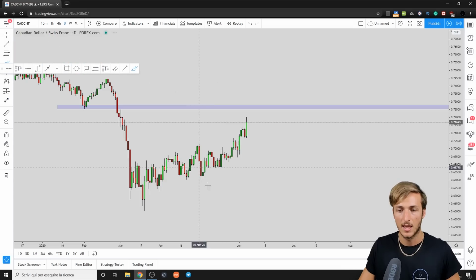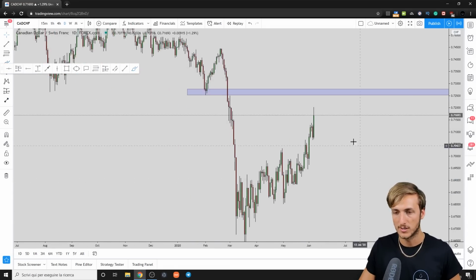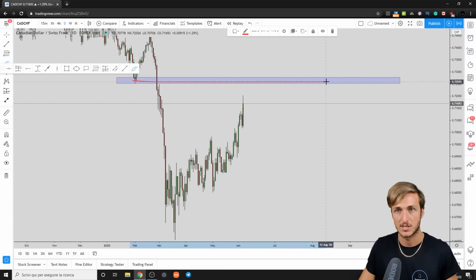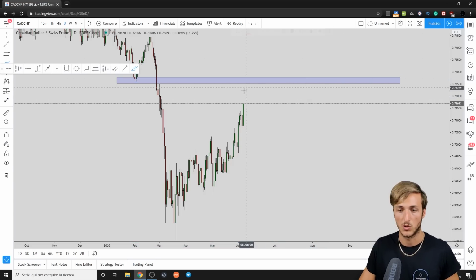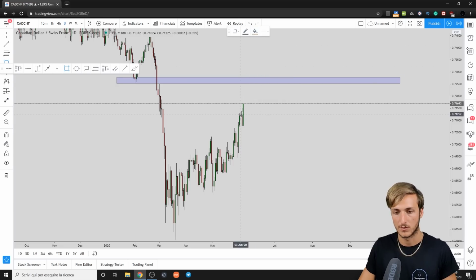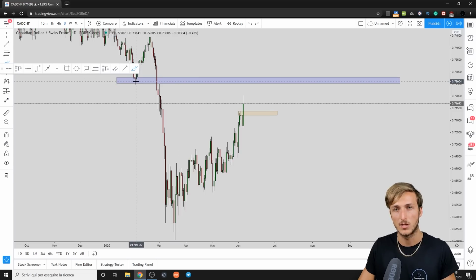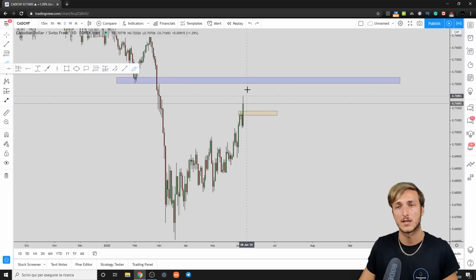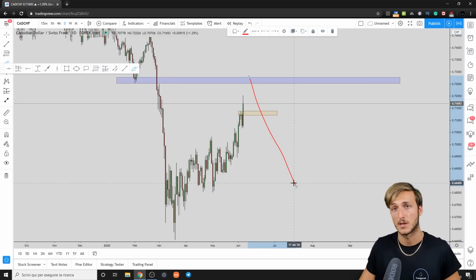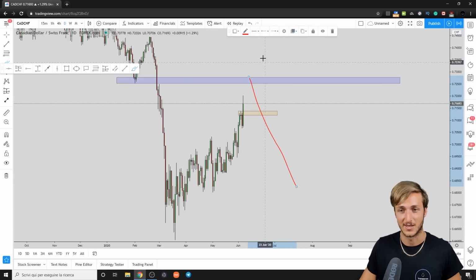We go down on the daily, and what kind of situation do we have on the daily? Now on the daily, we have to keep our upside target from a weekly perspective, because we know that the market might want to go higher. What we can also identify from a daily perspective is this is the most recent structure, okay? So as we said before, the most recent previous resistance, in this case turned support, is here. So this is the previous support turned resistance from a weekly perspective. This is the previous resistance turned support from a daily perspective, and from a monthly perspective, we want to see the move to the downside. I know I said perspective a lot of times, but it is a game of perspective.